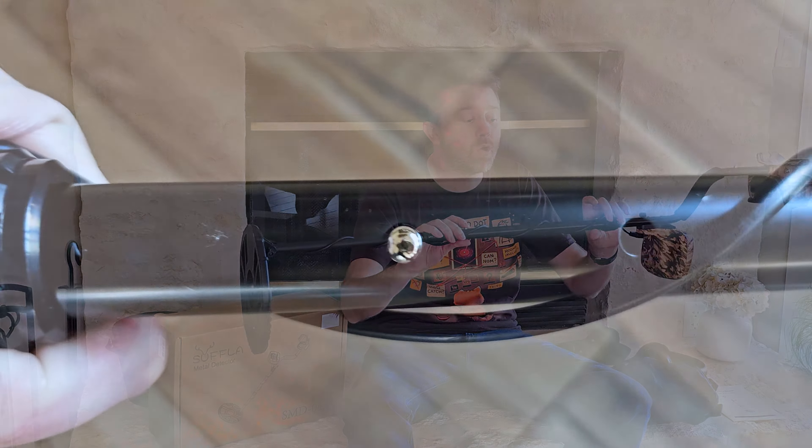The whole thing is very lightweight, which is really nice because you're not going to get arm fatigue. It weighs approximately 2.4 pounds and it's easy to take apart if you need to, so it's very flexible on that front. As far as batteries, it takes two 9-volt batteries, which are added to the little compartment on the bottom side.